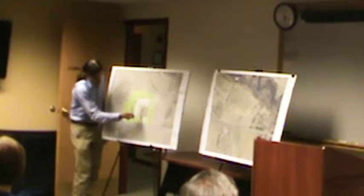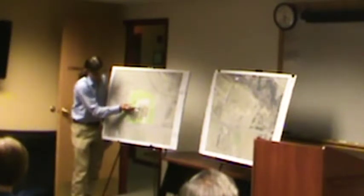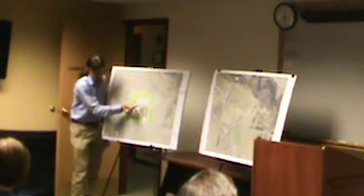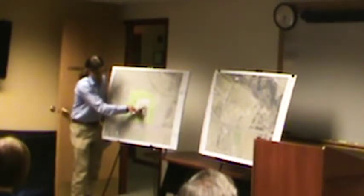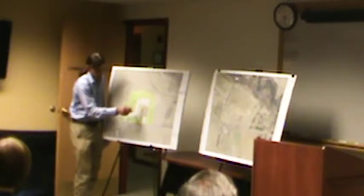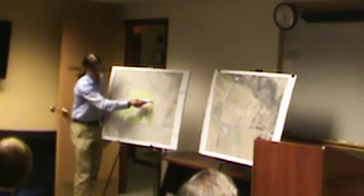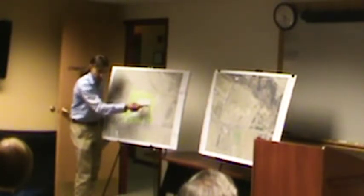In addition, we have electric, and I talked about a transformer, so there's a transformer pad. There will also be a power generator that's going to go in the back of the building, and also the HVAC system for the building. To power that power generator, we're proposing, I'm showing here, four propane tanks that are buried.